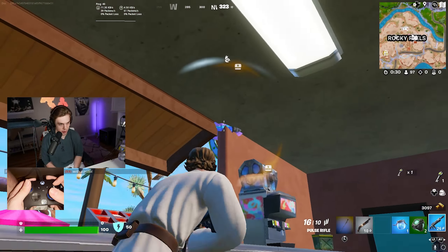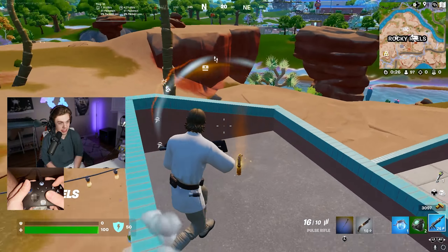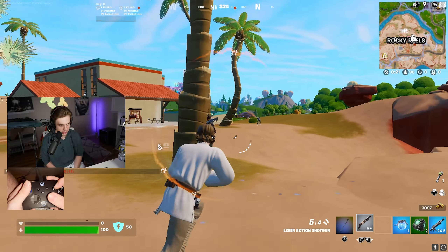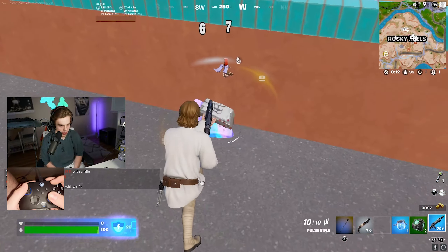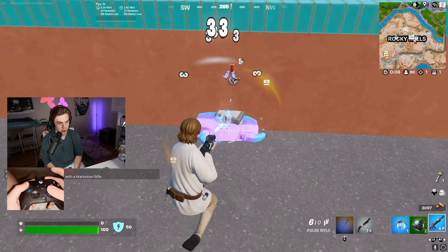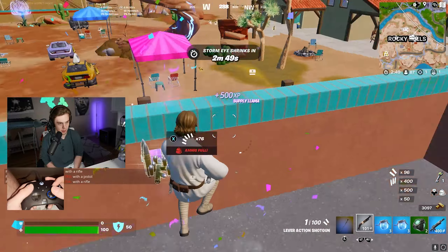Wait, what is this llama doing right now, bro? I've actually never seen this. Oh hey, buddy — this is so weird. And it's so weird holding an Xbox controller, I can't even lie. I feel like I'm holding aimbot in my hand. I need to kill this llama. If you guys have ever seen this in-game, please let me know. And then we finally got the llama — let's go ahead and pop some shield.